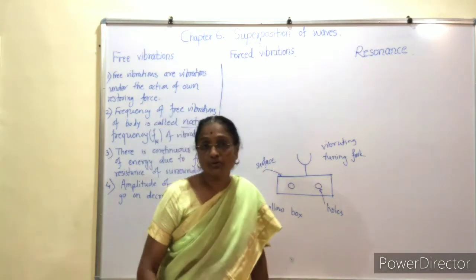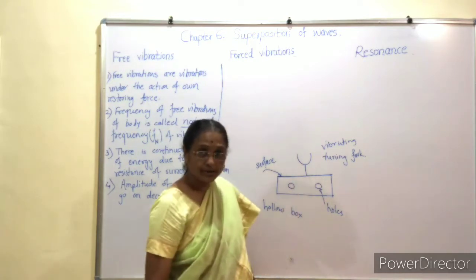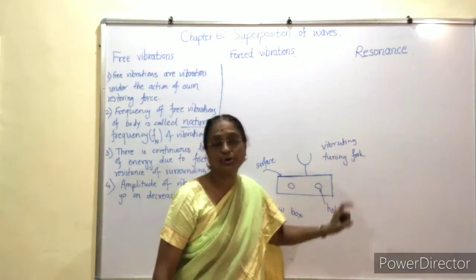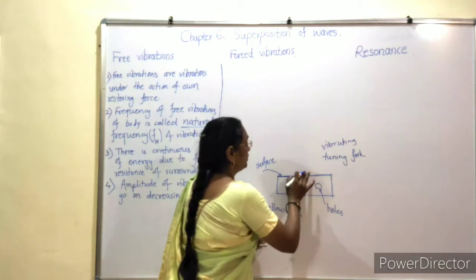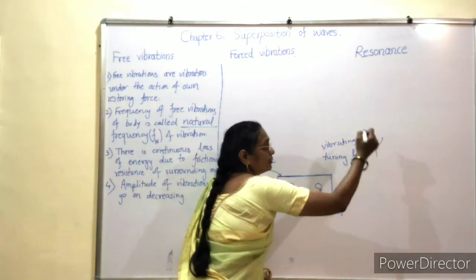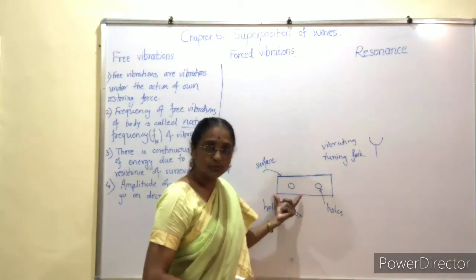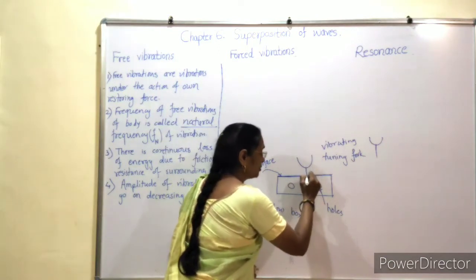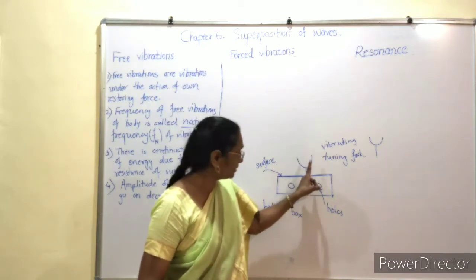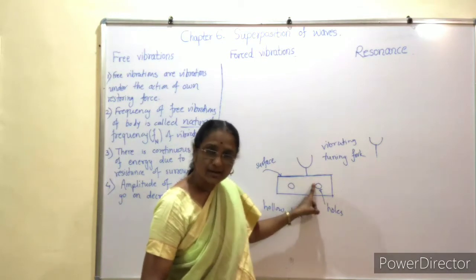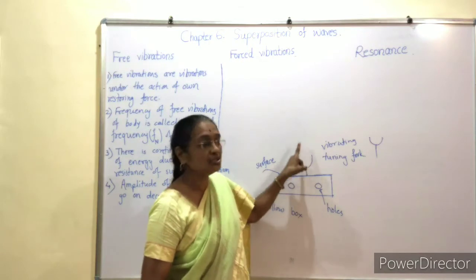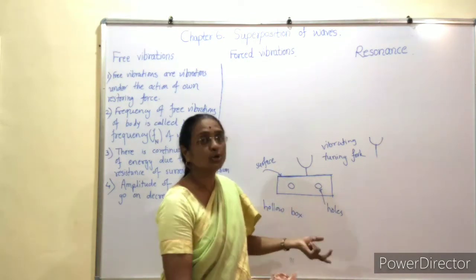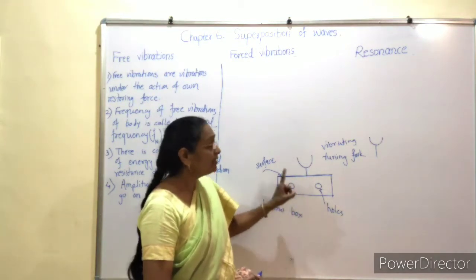Those vibrations are forced vibrations, because the particles of air and the top surface are vibrating under the action of this vibrating tuning fork. Actually, this tuning fork is an external body. It is not part of the hollow box. The tuning fork is a different body; the hollow box is one body and this is another body. If the vibrating tuning fork is held vertically so that its stem is in contact with the surface, then its vibration or energy is received by the surface of the box as well as the air particles inside the box, and they start vibrating because they gain energy from the tuning fork.